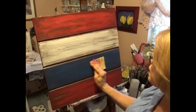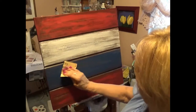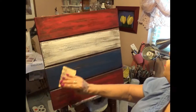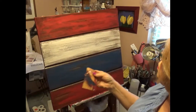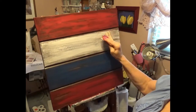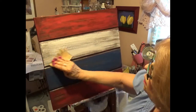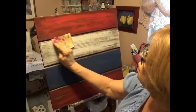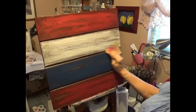Now, if you find that you have a little too much off, you can always go back over that with that brown a little bit just to dab it in. I really like the way this one turned out. This really looks weathered. That's cool.